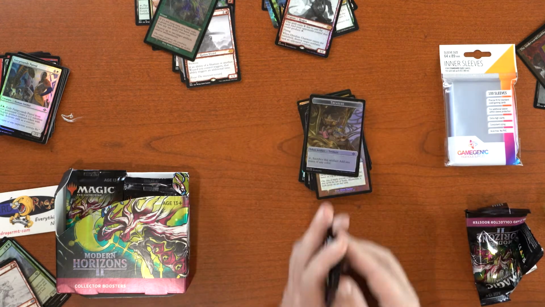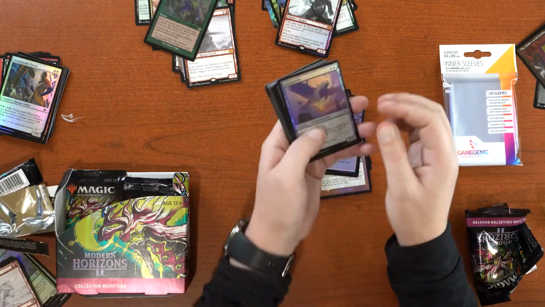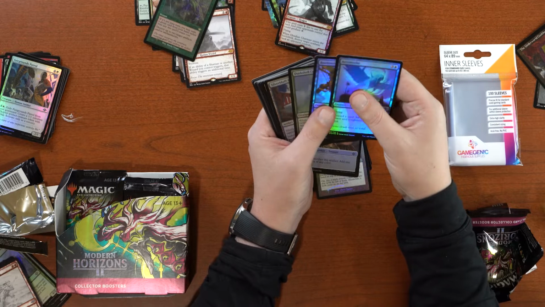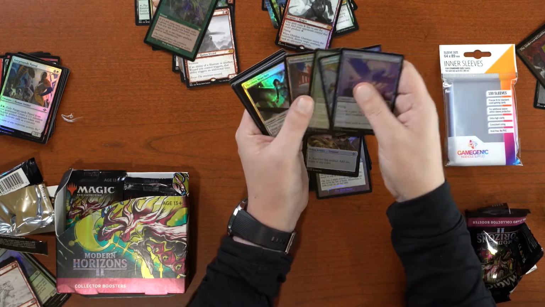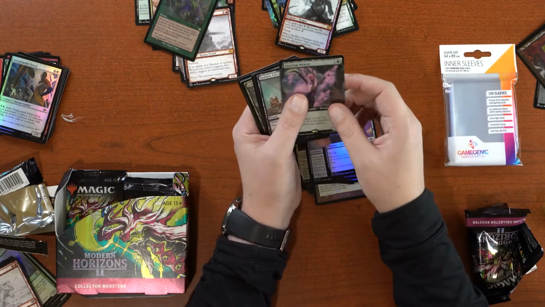All right, we're getting into the deep stuff now. We're into the weeds. They teased me with the Force of Vigor. If that was a foil old art version, I think it's like 60, 80 bucks, somewhere in there. Yeah, we got some commons again. We didn't get any good commons. We didn't get any good uncommons either, but let's see what we got for some rares.